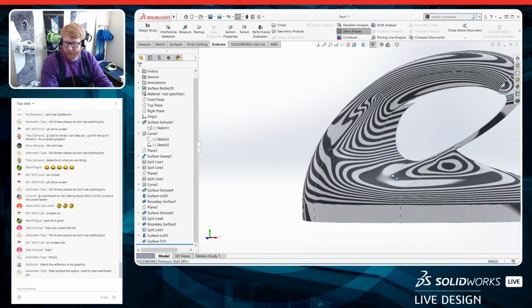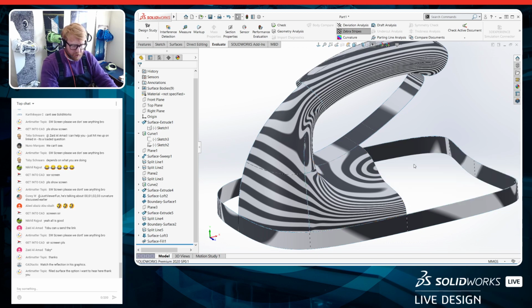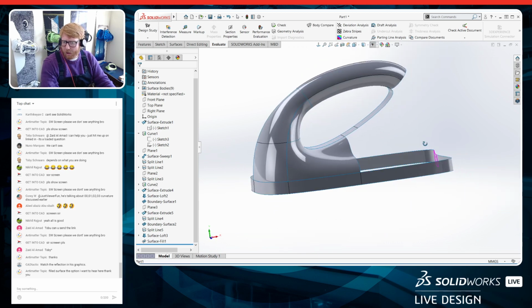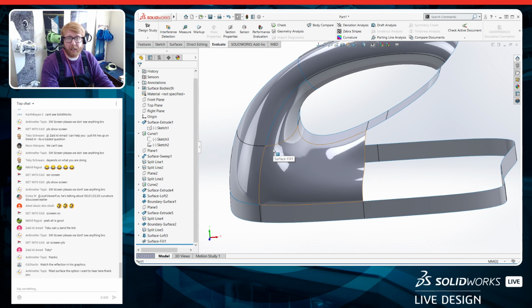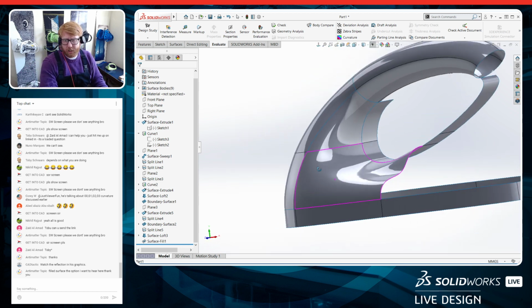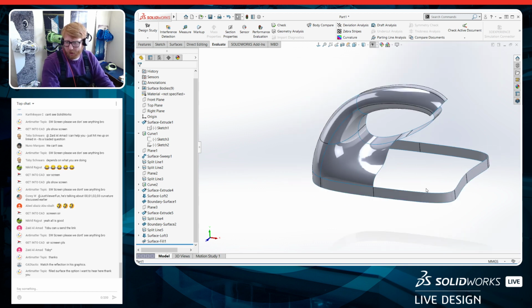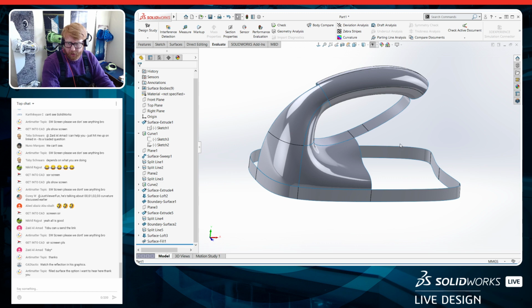It wasn't a problem on the other model that you guys are going to get. We'll just keep moving because I want to make sure I get through these in a reasonable time. But that's something that I have to go back and check. The way I would fix it is probably by tweaking that spline. It could be that the curvature just gets way too tight right there, and the bottom face is not able to give me what I want. The other option is I might be able to do a lofted helper surface between here and here, and then make a tangent to that, so it stretches it out in that direction. So there's a few different options that I could go with.